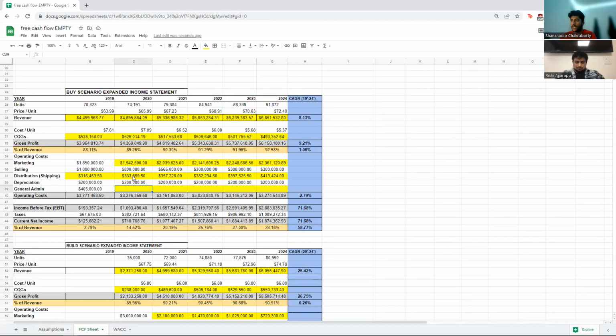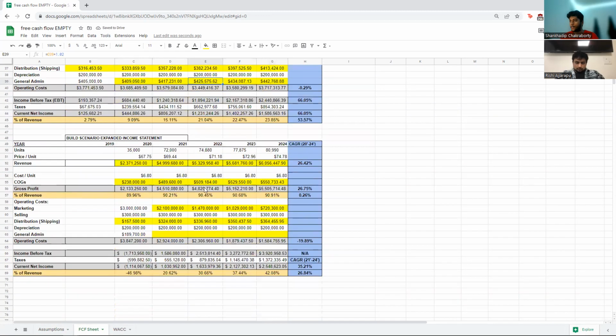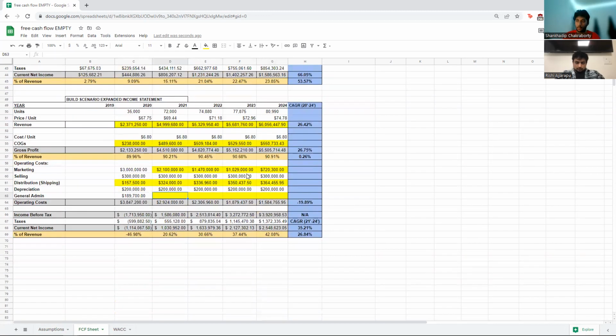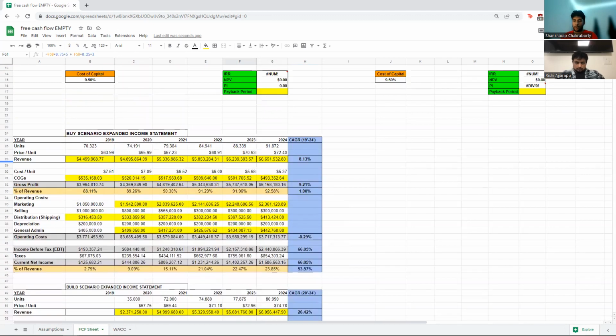Okay, so in the buy scenario, year 1 is 2020. So we just have to grow this by 1%. Then we grow the 2020 general admin cost by 2%, or 1.02. And then all we have to do is just drag it across from 2022 to 2024. And we do the same thing here. In this case, year 1 is 2021. We grow it by 1%. Then we grow the 2021 costs by 2%. And all we have to do is just drag it across to 2023 and 2024, and our income statement is complete. All right, that's part 1 done.